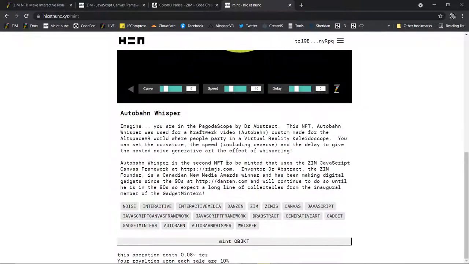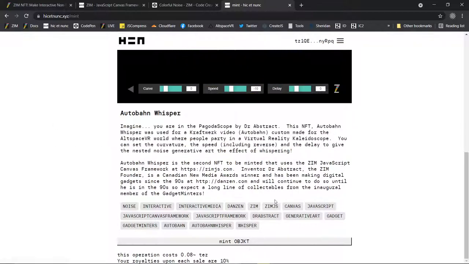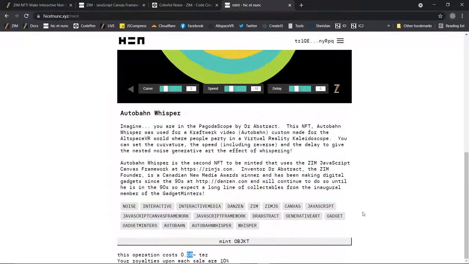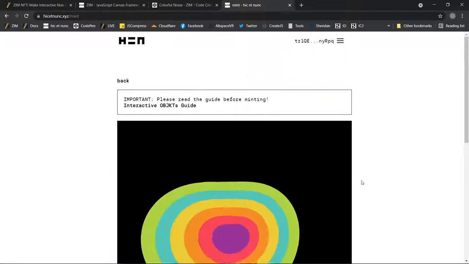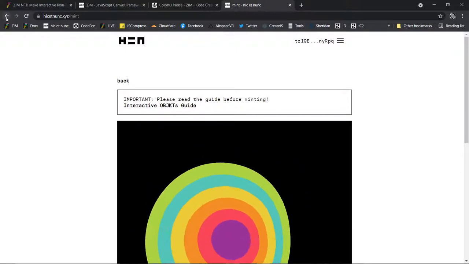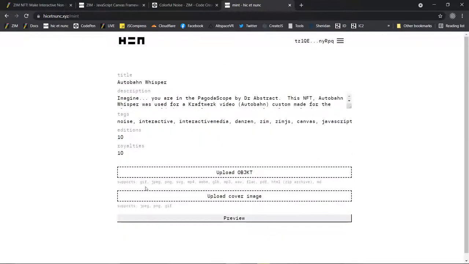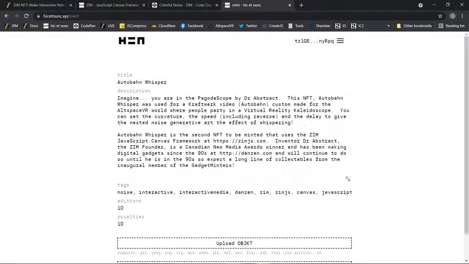We've written NFT in the zip file. So if we change it here, we might have to change it in the zip file. I think that the other stuff we don't need to change in the zip file so far. All right. So here we go to edit it. The operation is going to cost that much, and royalties are set at 10. Okay, so minting would do it. And then there's the back, and here is not the back to use. Don't use that back. Use this back, because it's all the same page, really, and they're using React or something to build this. All right, so a little bit of an adjust here.